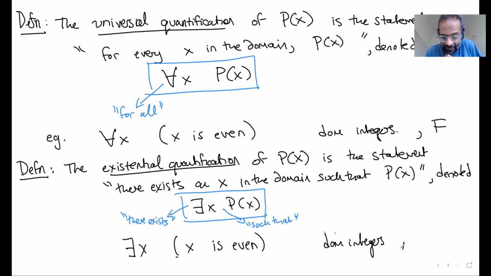And is this true or false? True, because there is, for example, 2 is an integer. And so the beauty of this construction is you have a finite statement that actually says something about all the integers. And this is kind of the power of math. You can prove these finite statements that actually say something about infinitely many situations. And okay, maybe let's look at a more interesting example.